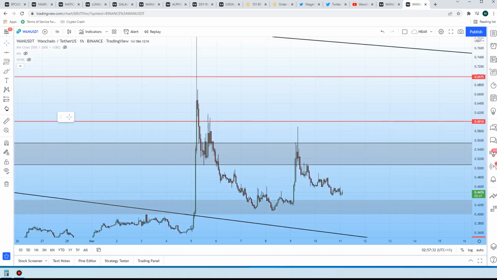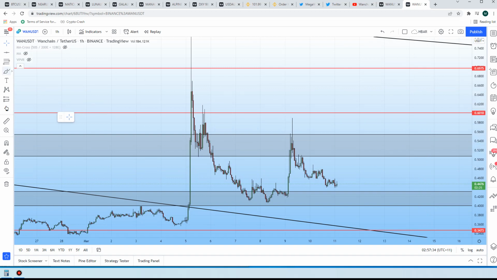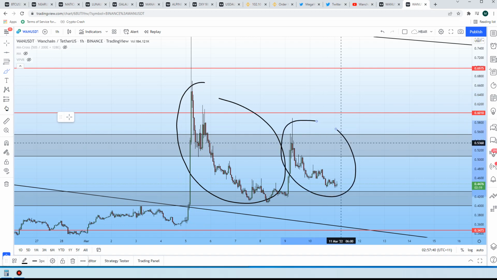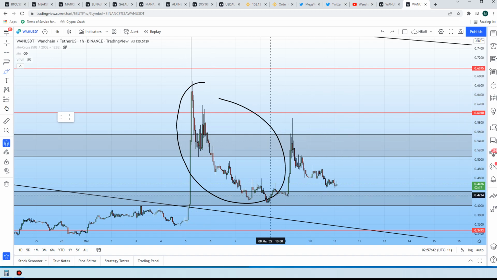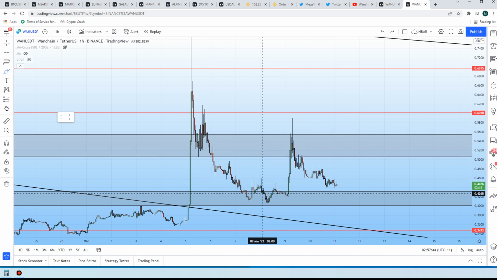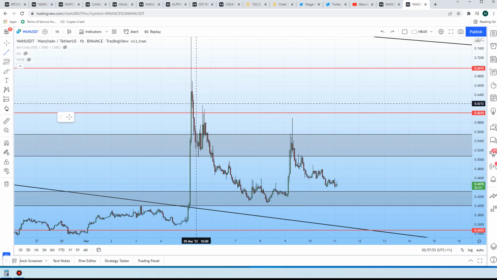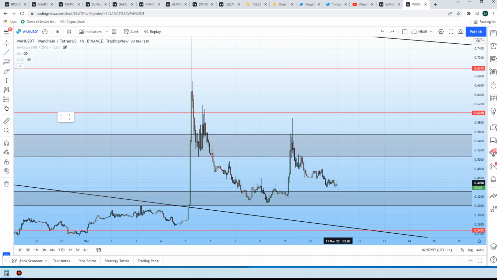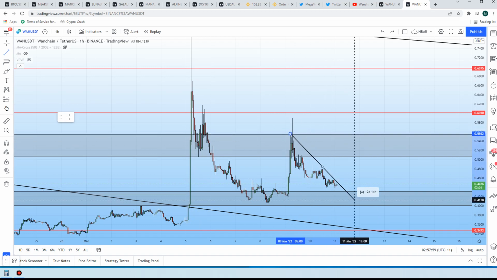Okay, so I haven't looked at this chart yet in a lot of detail, so we're going to go through it together. And what we can see is these two formations kind of similar. This descending price that kind of smooths out at the bottom, reaches some support, has a divergence, and pushes upwards. You can't really put a trend line on these ones. It's harder because they do converge. They are converging.